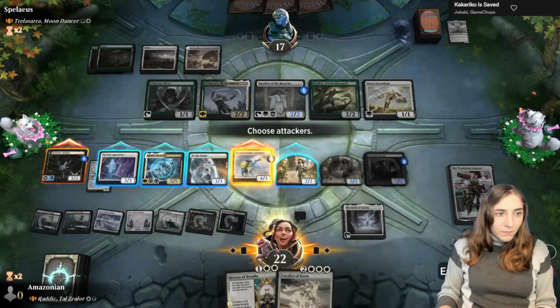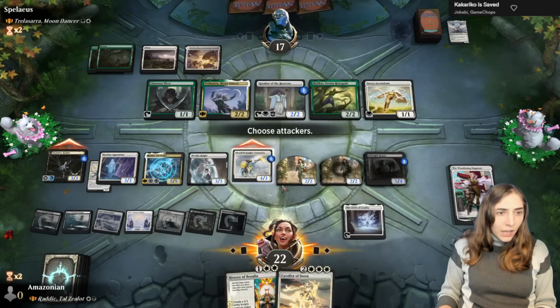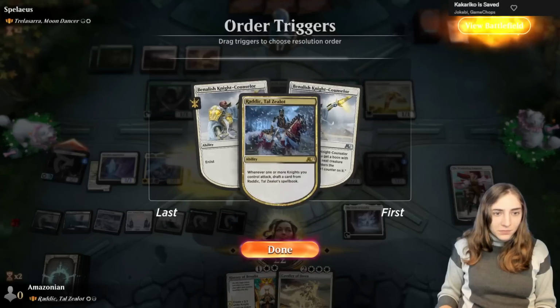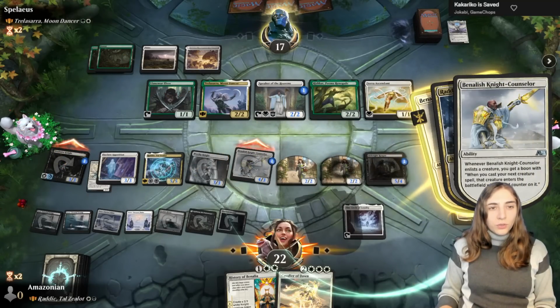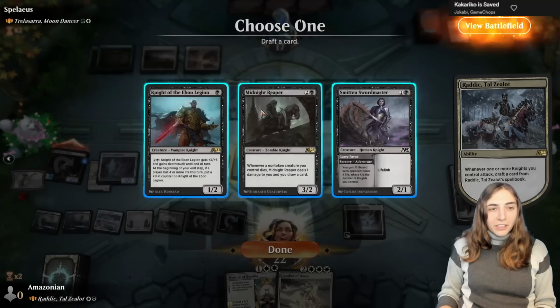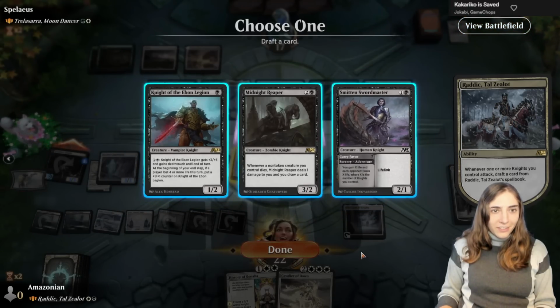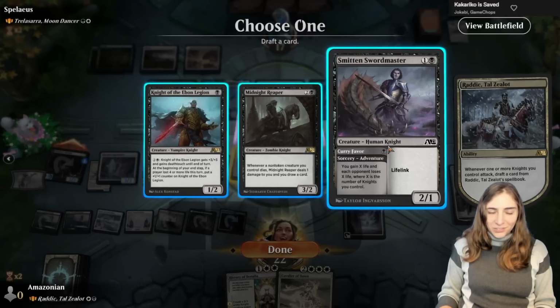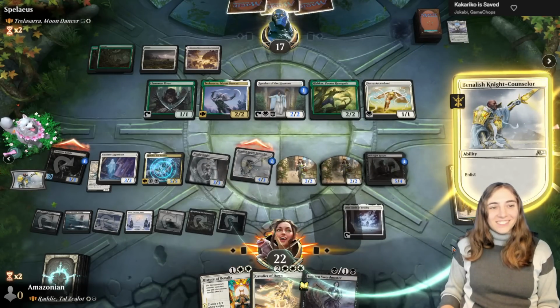And yeah, I'm going to enlist the Worthy Knight. Just that. Just those two. You got some lifelinkers out here if you want to trigger Trailasara. Ooh, Smitten Swordmaster. Ooh, Knight of Ebon Legion. Ooh, Smitten Swordmaster. Ooh. So many cards.